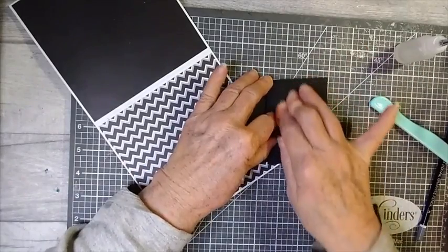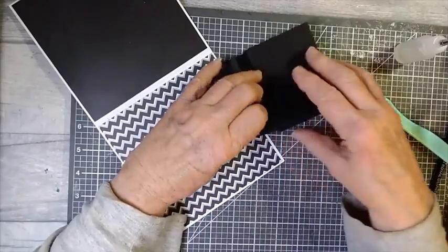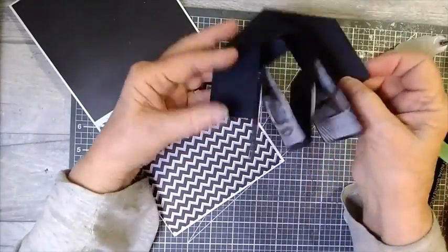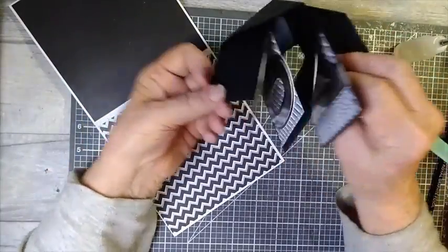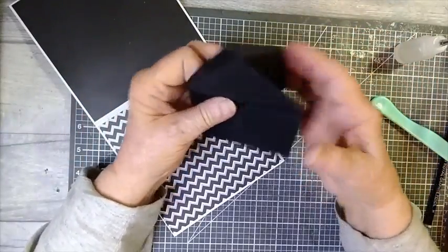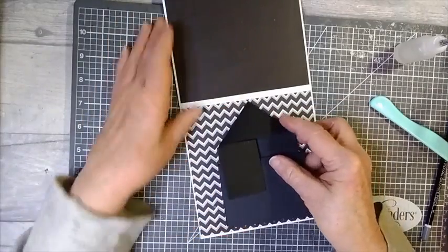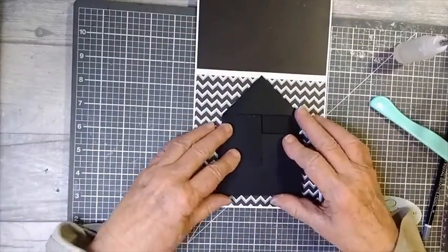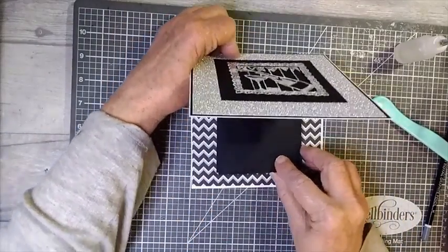and then you're going to see how the mechanism actually will work. And there is how it will pop open. Okay, just like that. The next thing to do is to take the entire thing and place it central onto the card as much as you can. Try to get it even.